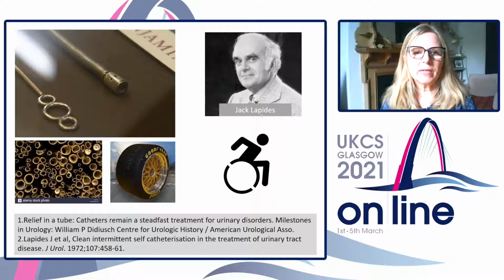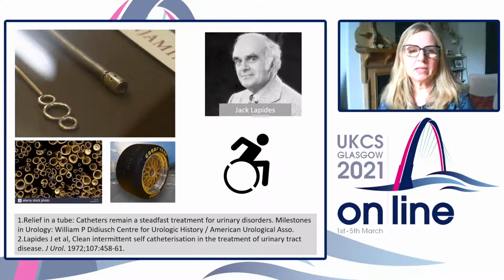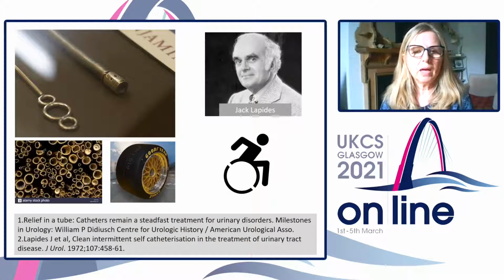But in the 18th century, a flexible silver coil catheter was designed by Benjamin Franklin, for which he recommended using animal gut or tallow to provide a smooth surface for comfortable insertion. Although flexible, it sounds anything but a comfortable experience, being described as like a screw, intended to be both withdrawn and introduced by turning. In the mid-19th century, mass-produced catheters became available with the introduction of Charles Goodyear's vulcanized rubber. And after the World Wars, IC became more widely used by the many young men returning home with spinal cord and other severe urological injuries.